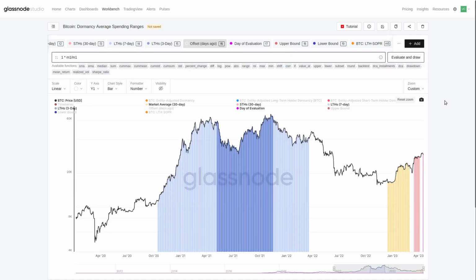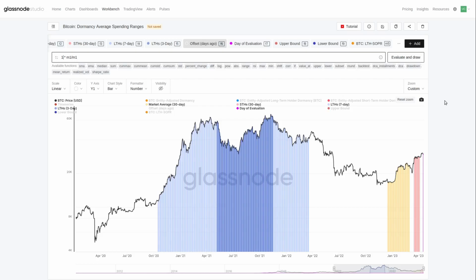So dormancy is the average age per coin spent. We look at all the coin day destruction. Remember, coin day destruction, we look at all the spending, how old were those coins times their volume, right? So it's basically looking at how much holding time was flushed out, and we divide that by the transaction volume. So it's how much coin time was destroyed divided by how many coins were moved, which leaves you with how much time on average per coin.